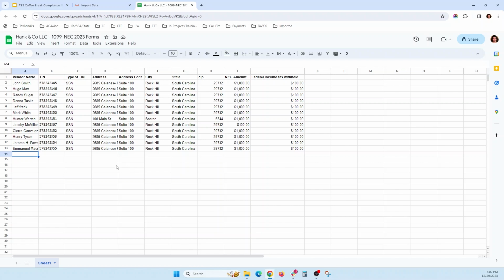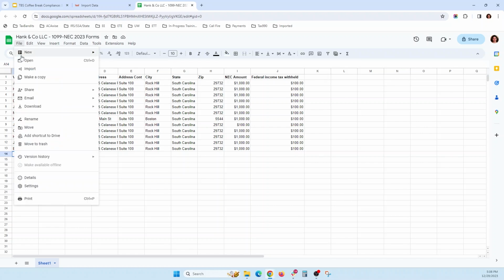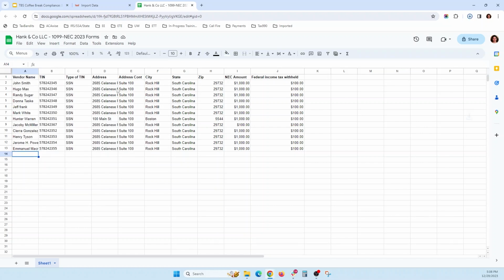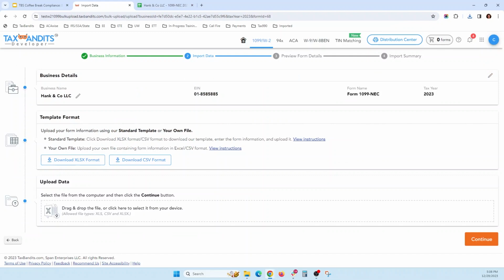that we'll use to look at that Smart Upload today. As you can see, I just have one header row that has the name, TIN. It's just specifying what each of those columns is, and that's really for my reference. And then I have the recipient and form information. As long as I have all of the form details that I need on my forms in my template and I have the header row, we'll go ahead and save this as an Excel file and head back over to TaxBandits. From here, you can either select the file from your computer under Upload Data, or you can drag and drop it like so.